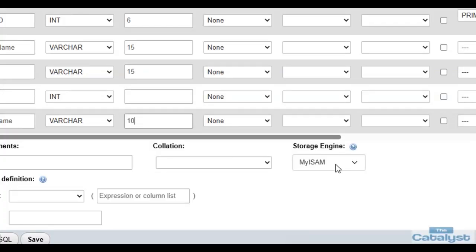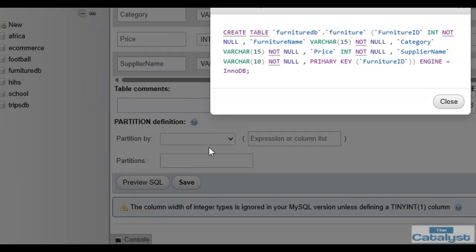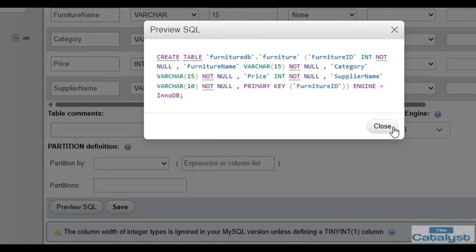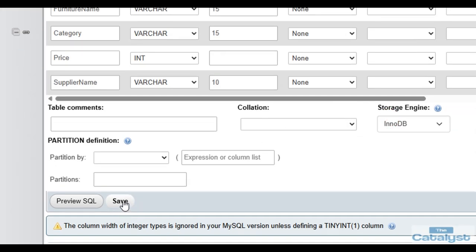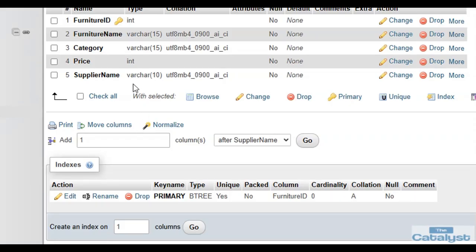And the storage engine should be InnoDB. Move down, and you can click on preview SQL so that you see the SQL command that was used to create this table. Once you've done that, click on save, and the table has been created.